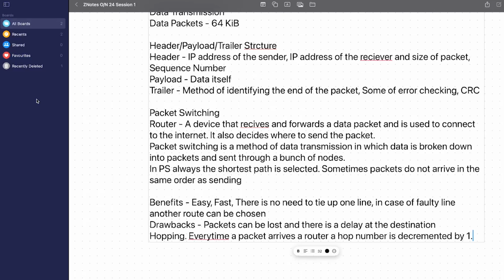Half duplex means bits are sent in both directions but not at the same time. And simplex means bits are sent in one direction only.